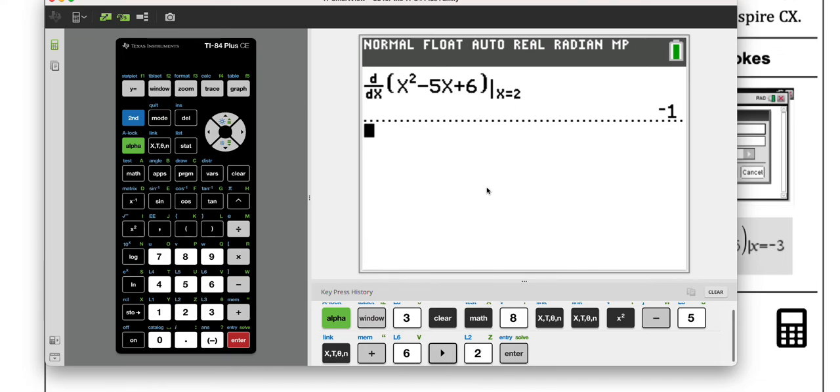So here's what your calculator cannot do. Your calculator can't do the derivative on its own. It can only find the derivative at a number. If you have a TI-Nspire, then it can find the derivative for you. So the CAS at the top of those calculators is the reason why they're not allowed on the ACT or the MCA, but that doesn't matter.